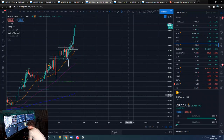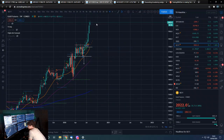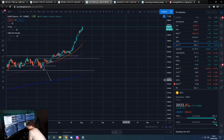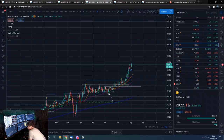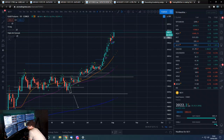Gold, look at our friend gold. Just look at her. This is obviously a weekly, coming up on a weekly 9 next week. That's something we've got to really be watching out for, because we are getting some serious moves up, so there may have to be some sort of consolidation. But yeah, daily we just blasted through this 9. We just didn't really care about it.